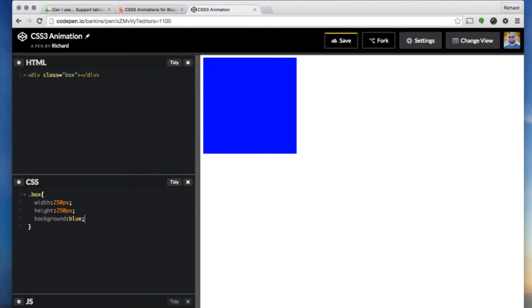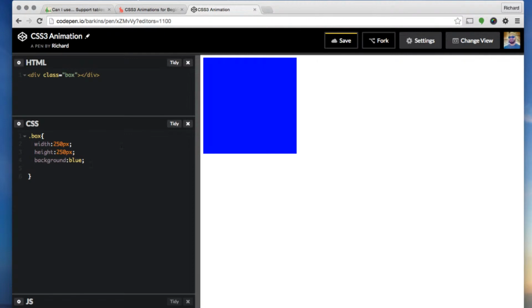So the way we go about doing that is we need to set up our animations, and we need to do that in our box element here. So let's go ahead and do it now. And so all we're doing here is just setting the animation properties. We're not actually starting the actual animation yet. So all we're doing is setting up the properties, and I'll show you what that means in a little bit. So first thing we need to include is the animation name. And in this case, you can call this anything you like. So box, let's just call it box.